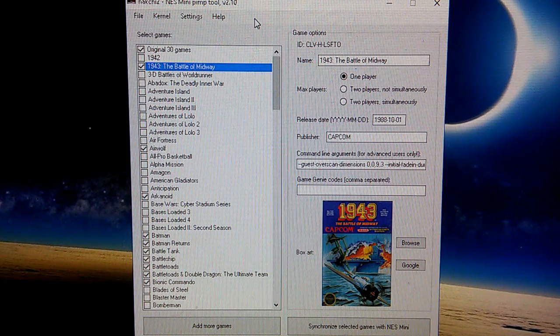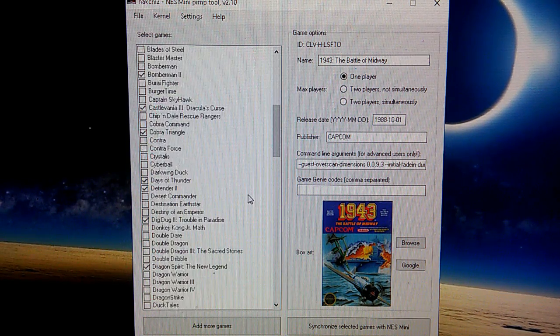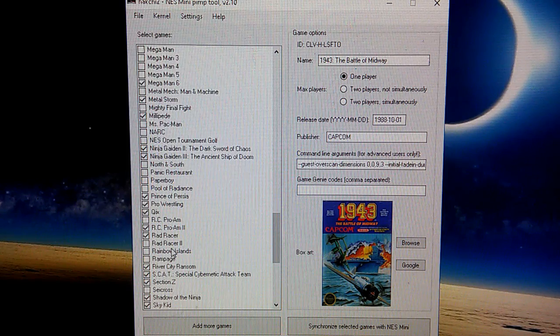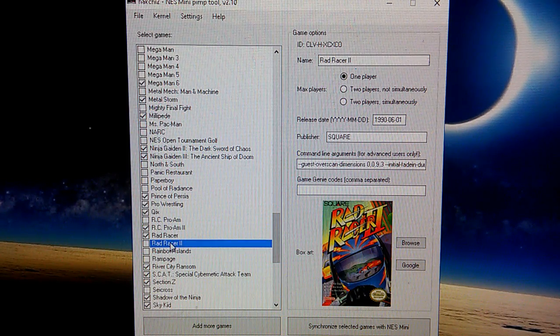There still are games like Rad Racer 2. Where is it at? There it is. This game has something like an extra processor on the card itself, and they haven't been able to replicate it yet. It will still run the game, but the graphics are glitched to hell and back. So I'll be keeping my eye out for updates like that. Just keep hitting Shift F5 and it'll keep updating ROMs, and I'll keep testing them out, seeing whenever they're available or working properly.